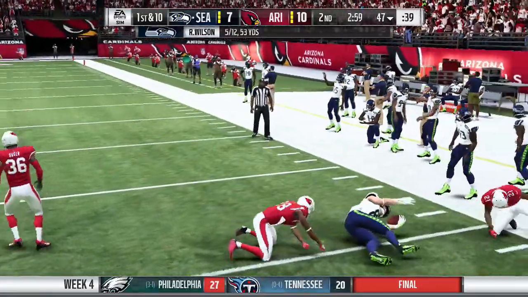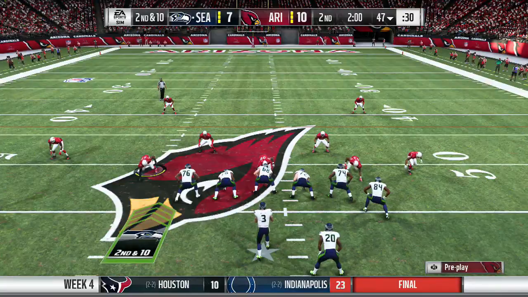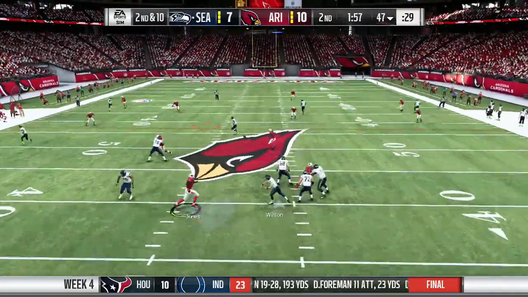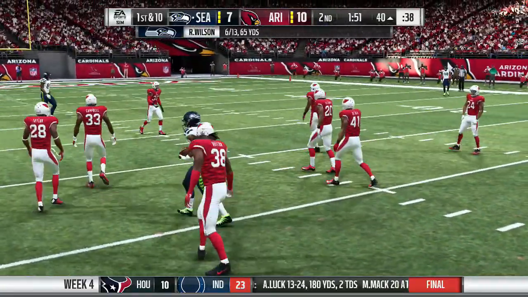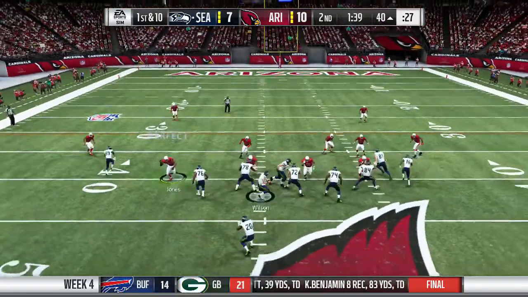There's a big play to Luke Wilson to start the drive. Russell Wilson still just 5 of 12 for 53 yards. That play moves them close to midfield. On 2nd down, we'll see Wilson throwing again. It's Rashad Penny. He has arguably been the biggest piece of this Seahawks offense. There's a first down into Arizona territory.